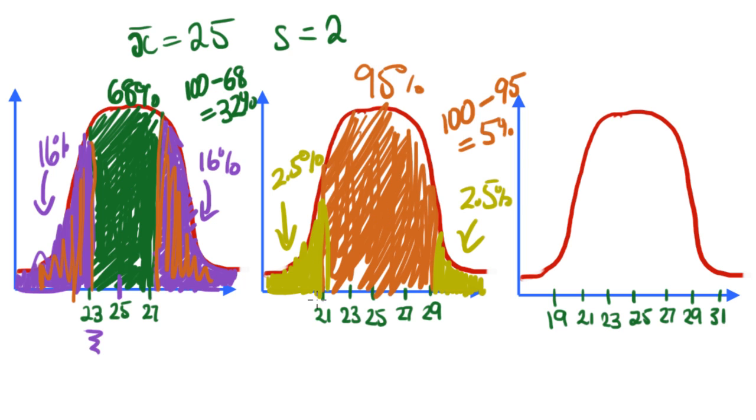So then you can say things like, if the question asks you what percentage lies below 21, well it's from this point down, so that's the 2.5%. If the question asks you what percentage lies above 29, which is that line upwards, the answer is 2.5%. And if the question asks you for them both, it says what percentage lies either below 21 or above 29, what are the extremes, then the answer would be 5% because it's those two tails added up.